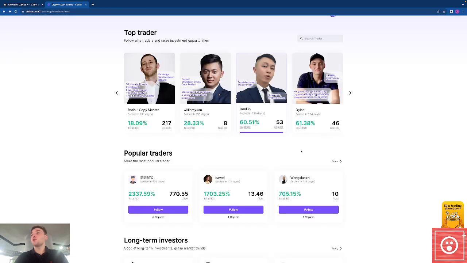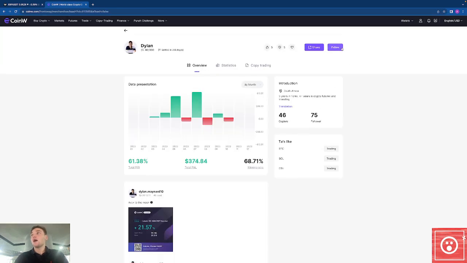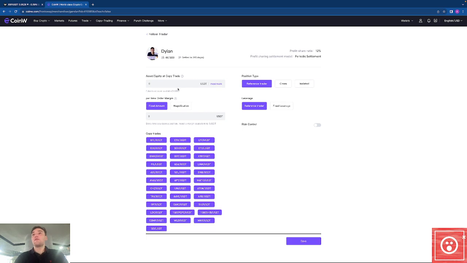So you want to make sure that you click on follow, and then you say follow over here. Then this is the page that is given to you. What does this mean? Asset to equity at copy trade. Let's say you have funds in your futures account and you want to transfer. Let's say you have $100. You want to be transferring the $100 to this. Because I don't have available funds in my USDT account, this is just a random account. You want to be transferring what you have in your account to the copy trading. That is the equity that is put towards the copier.